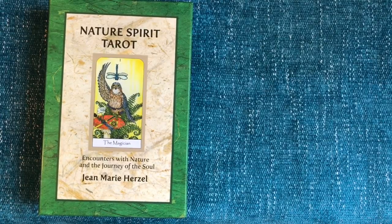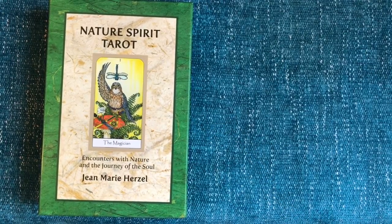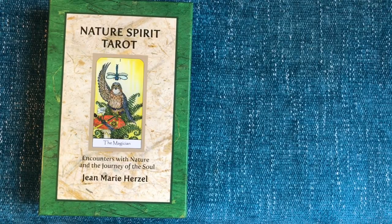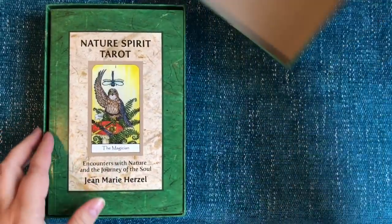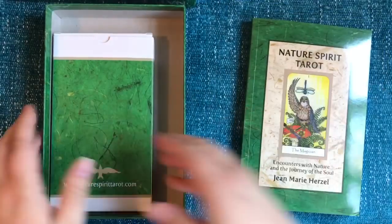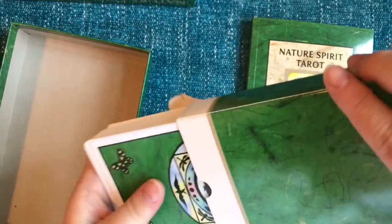So let's move on to the decks that I have used in May. And I'm going to start with the Nature Spirit Tarot. I've had this one for a while. I'm probably going to use this deck for the rest of the year for my weekly draw, because what I do with my Biddy Tarot Planner is I pull 1 card for the week and then set it out and look at it throughout the week. Because these cards are so huge, that works really well because I put it in a little card holder and they sit out on my desk for the week.